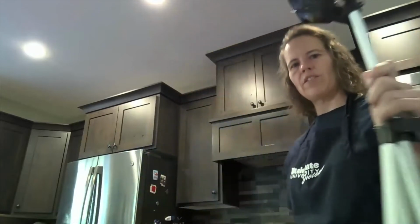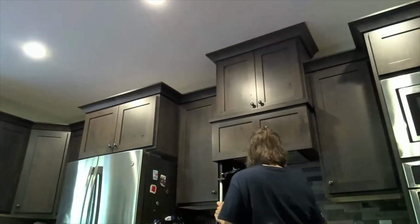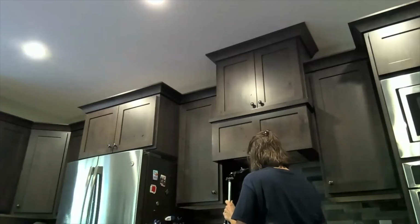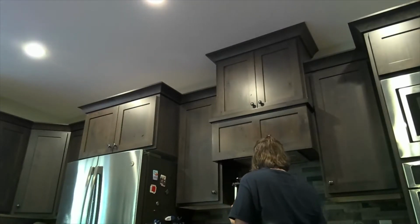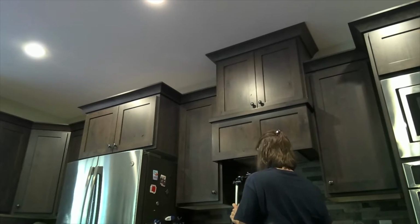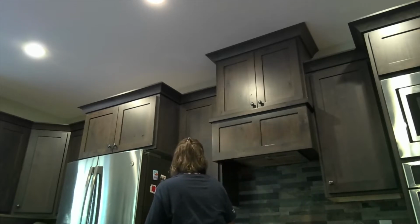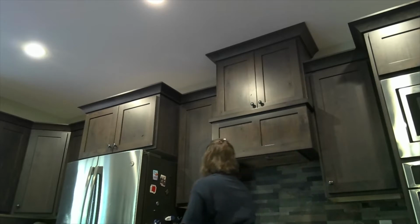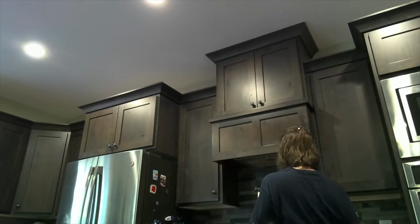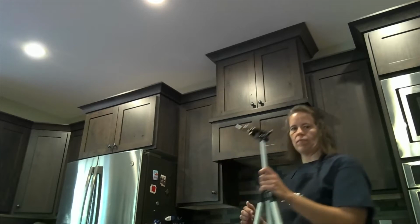Oh, guess what I forgot to do? Let's go over here to the stove really fast. I forgot to turn on my pan. So we want to turn the pan on. We only want it right about medium heat because these take a little bit of time to cook and get hot all the way through. So we don't want them to be too hot. So I'm gonna also put a little pat of butter in there to start melting, okay? So medium heat and a little bit of butter. All right, now we'll come back over.